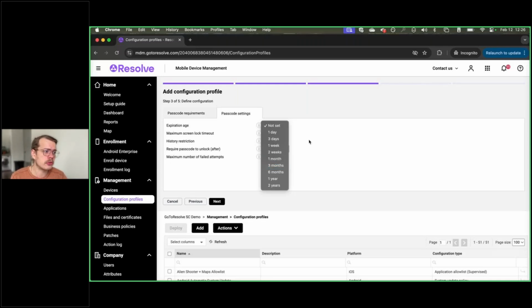Now you can force users to rotate their credentials. You can block them from setting the same ones. You can even have the device auto wipe if it encounters a certain number of failed attempts as well. Same thing too, do you want it to be every minute that they need the passcode? Just set that policy directly through here and make it standardized how often folks are in here as well.